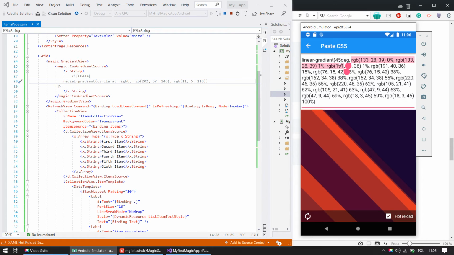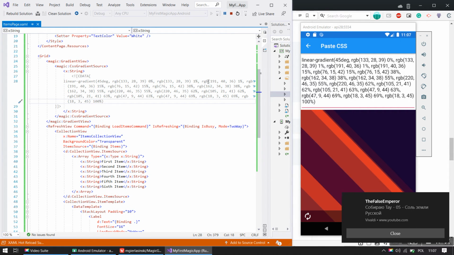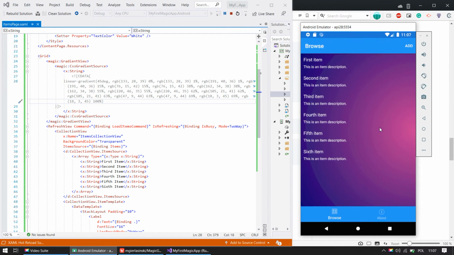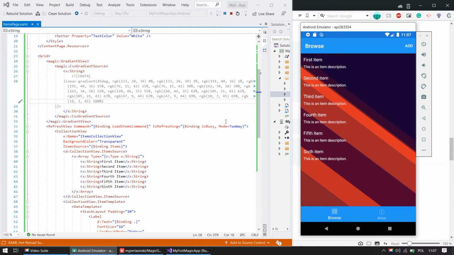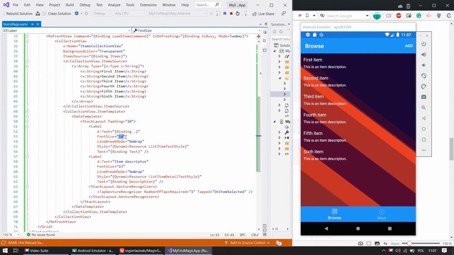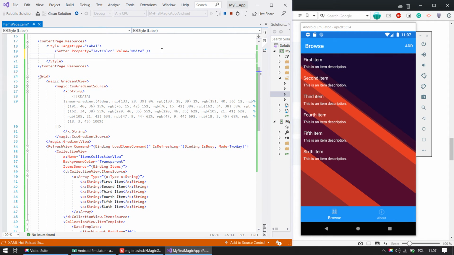As you may see, it's a really complex one, but we still have only a couple of lines in our XAML code thanks to the compact styling for writing gradients in CSS. Let's replace it and save. Okay, much better. Now I'd like to make the labels bold because it's hard to read them right now, and probably search for a gray background without any light colors on the left part.